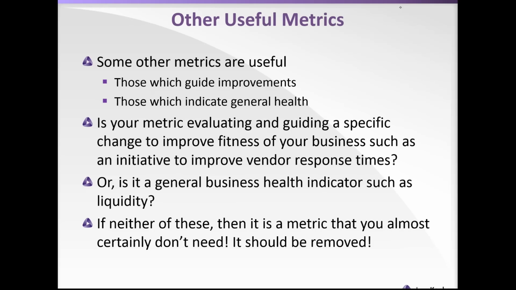A metric that guides an improvement, perhaps you've decided you're not fast enough, your lead time's not good enough, and that's a key performance indicator. It's a fitness criteria metric. Your customer cares about it. So you'd like to go faster, and you believe that testing is taking too long, so you'd like to automate as much testing as possible so that it goes faster. Well, you might use a metric such as automated test code coverage. And you'll report that metric and you expect to drive it up. And as you drive that metric up, you expect lead time to fall. So the metric guiding the improvement should be a leading indicator of whether you're improving on your key performance indicator, on your fitness criteria metric of lead time.